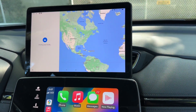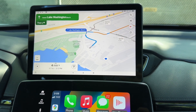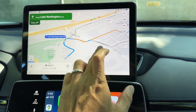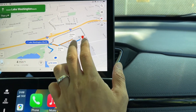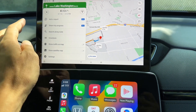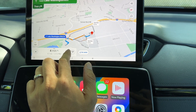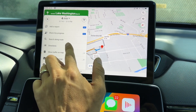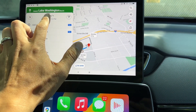Google Maps launched on the tablet and it's pretty cool. It gave me directions, and you can rotate the view or re-center it. You have full Google Maps on a bigger screen — you can show traffic, switch to satellite view, share trip progress, add a report, search along route, and so on. It's quite powerful.